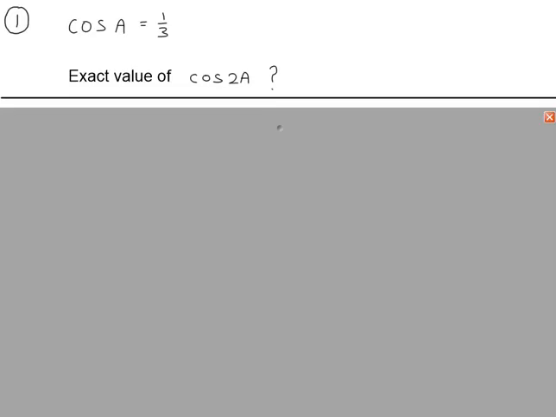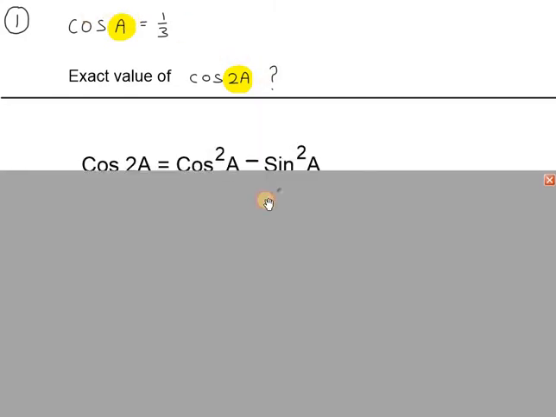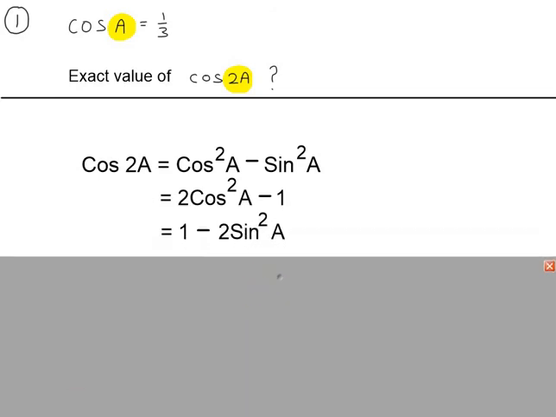Okay, so example 1, we have angle A, and the cosine ratio for angle A is 1/3. We're looking for the exact value of cos 2A, so we want the cosine ratio but for angle 2A, and you can see that one angle is double this one, so we need to use the double angle formulae for cosine. Now there's a choice of 3, so there's no mention of sine, so I don't need this one and I don't need this one. The remaining one is this, so we have a relationship in terms of just cosine.